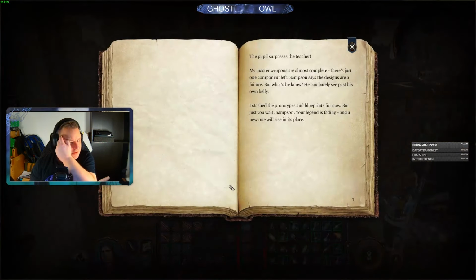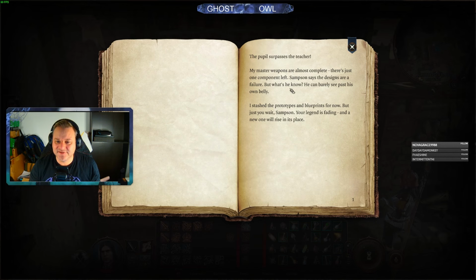The pupil surpassed the teacher. My master weapons are almost complete. There's just one component left. Samson says the designs are a failure, but what's he know? He can barely see past his own belly. I stashed the prototypes and blueprints for now. But you just wait, Samson. Your legend is fading and a new one will rise in its place.